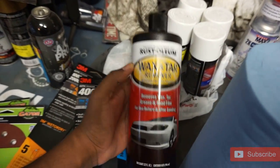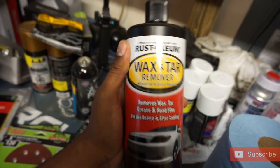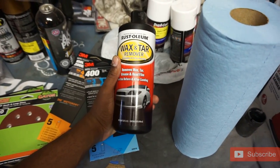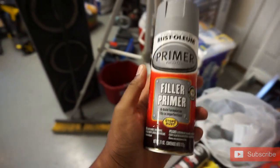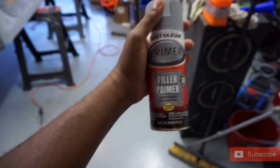Before I apply the next coat, I went ahead and picked up some wax and tar remover. Some old school guys might use rubbing alcohol, but our rubbing alcohol supply is getting low. I got some shop rags — going to put gloves on and wipe down the shell before putting the next coat on. Also, before I touch my cans of paint, I fill the sink with hot water and put the cans in warm water — that helps loosen and break things down.